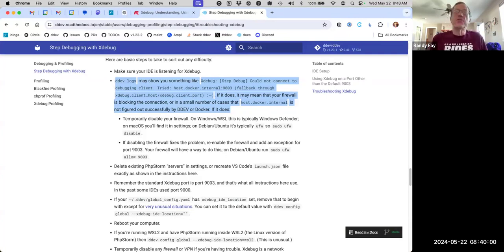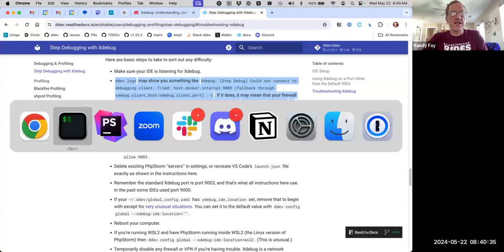So on Mac, you really don't usually have trouble with this class of problem. You just have the trouble of forgetting to listen or forgetting to enable, that kind of thing. But on Linux particularly, and on WSL specifically, there are quite a number of things that can go wrong, and there are a number of ways to look at those and find out what's going on. So I wanted to show you one trick that is really important. Let me show it to you on WSL.